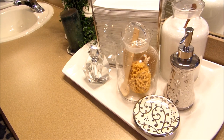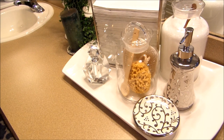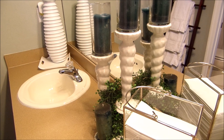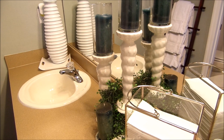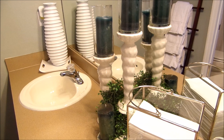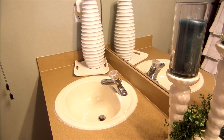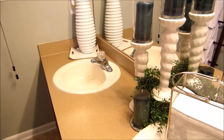Let me show you what's on the counter. Here I have some goodies that will give you that spa-like feel. First, the candles — I love using them at dinner parties but they look great here in the bathroom. I shopped my home and that's where these are going to stay. Over here in the corner I have a vase sitting on a little plate — I was going to add some soaps there but I haven't found the ones I want just yet.